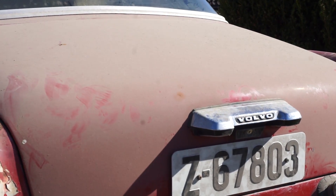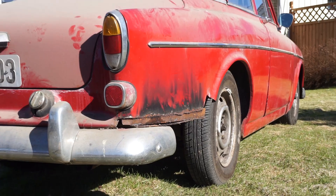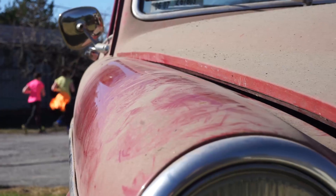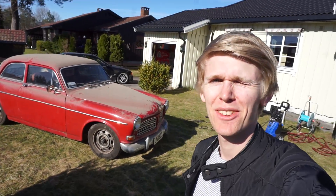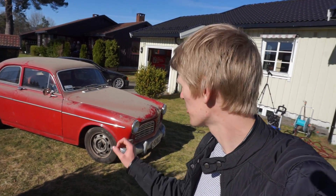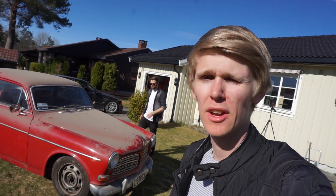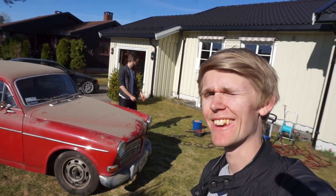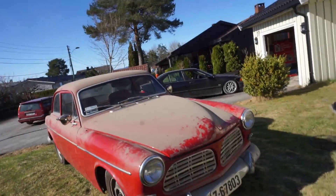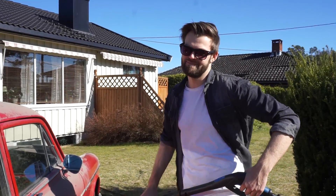So yeah, it's pretty bad, but hopefully it will look a lot better when we are done. Let's try to start washing it now. We're first going to use just water with the high pressure washer to get the dust off, and then wash it properly, and maybe polish — but not today. But this car will shine. Ready? First attempt in 8 years of washing this car!